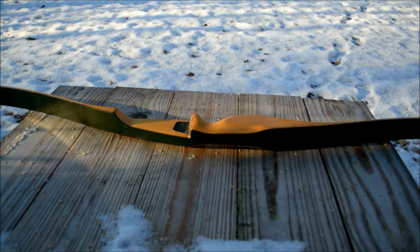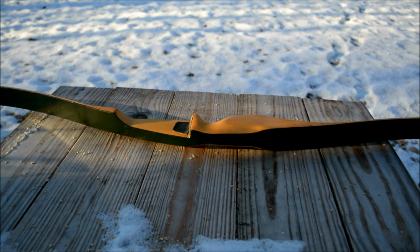I can't really talk a whole lot about how it shoots because, like I said, I don't have a string for it. I have arrows and everything else, but I don't have any string for it, so I can't do a whole lot.